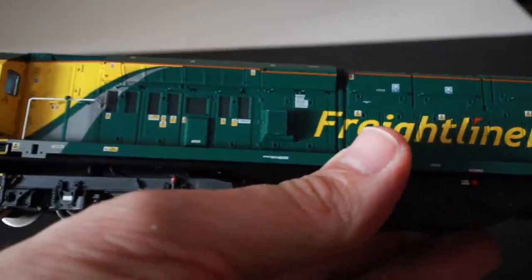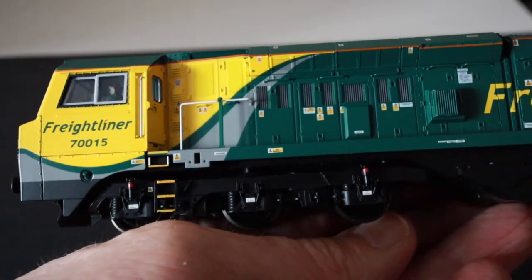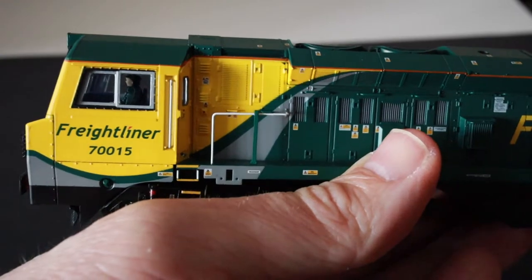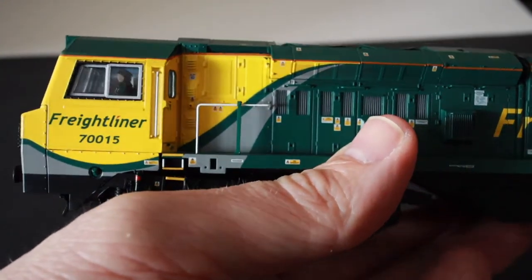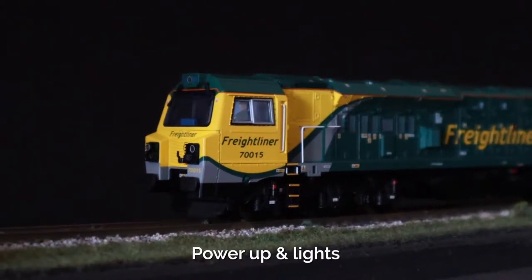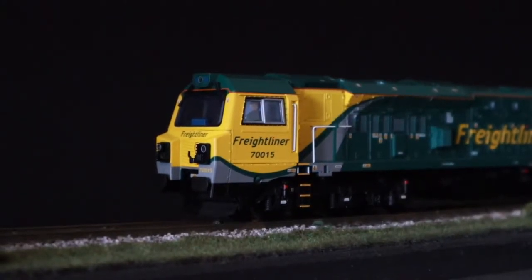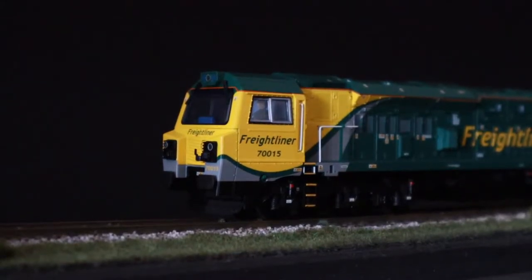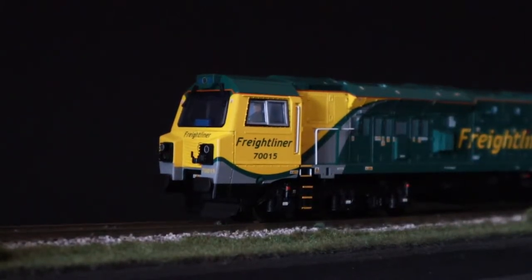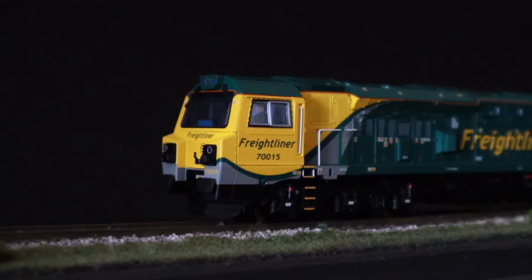Anyway, let's get this thing on some track and see what it looks like. In fact, you know what, I've just noticed there's someone driving it. Gosh, how have I not noticed that before? That's quite good. Anyway, let's get this thing on the track and see what it sounds like.